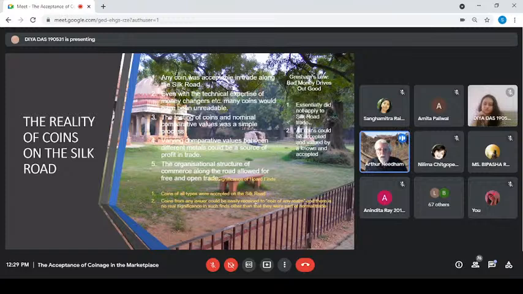Now, the significance of hoard finds. For archaeology and history, people that make these, wow, look, we found this hoard of Kushan coins in Iran. Well, it's meaningless. Because coins were traded and everyone knew basically what they were worth, instead of getting all excited about it, we've got to get the coins, we've got to look at them, we've got to work out the date, and we know the date from the youngest coin that couldn't be put before that date, and we could examine them. And coins from any issuer could be easily recoined to a coin of any realm. And there is no real significance in such finds other than they were part of normal trade.